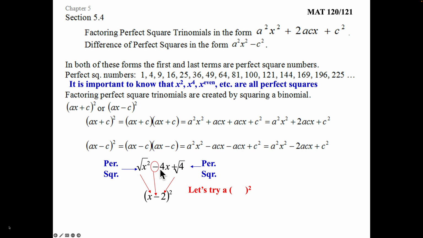Now, I got to check for the minus 4 in the middle. X times, remember my smiley technique here? X times negative 2, double it. Negative 2x doubled, negative 4x. Yep, it checks. We're done. There's the smile part. X times negative 2 is negative 2x. You get another negative 2x or double it. Negative 4x. That's the way it factors. You're done.